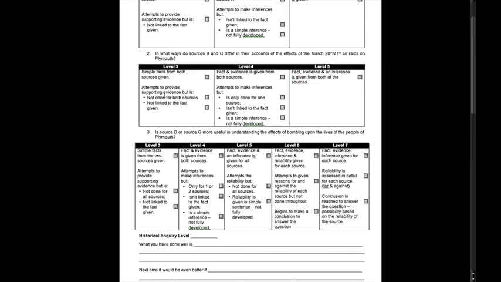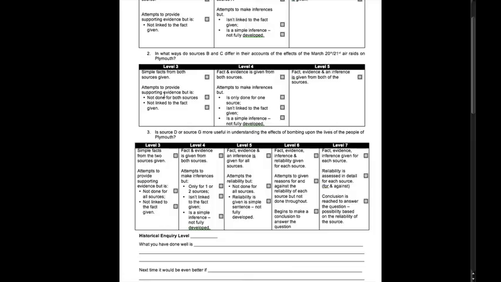For question 2 then, a level 3 is simple statements of difference just using the sources as information. For example, source B says that a number of fires were started in the city of Plymouth, whereas source C said that there was a sea of flames over a large area. Source B again says that the raids were on a smaller scale. Source C talks of extremely serious damage. It is basic comparison lifted from the 2 sources, therefore a level 3.